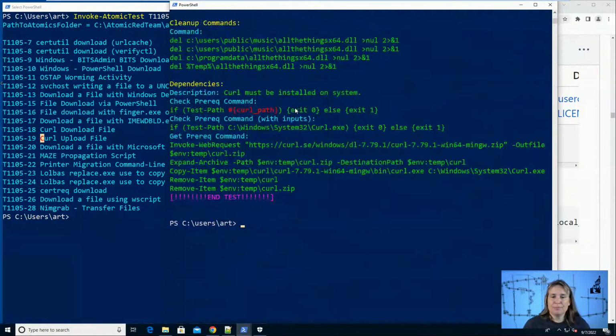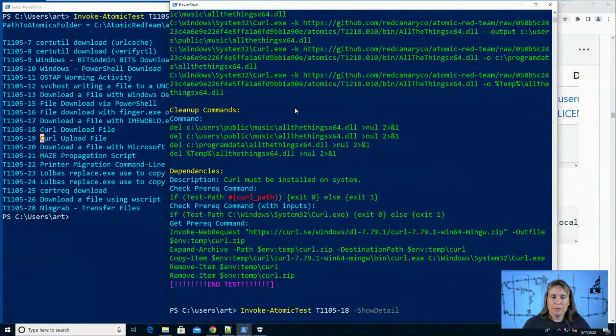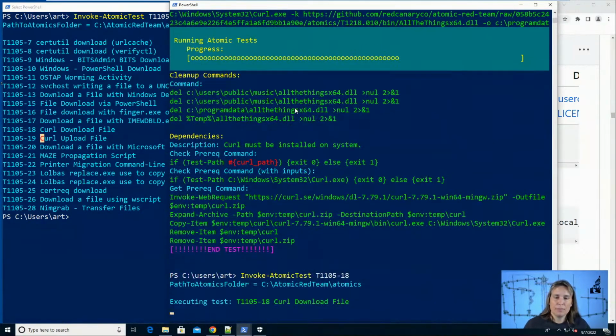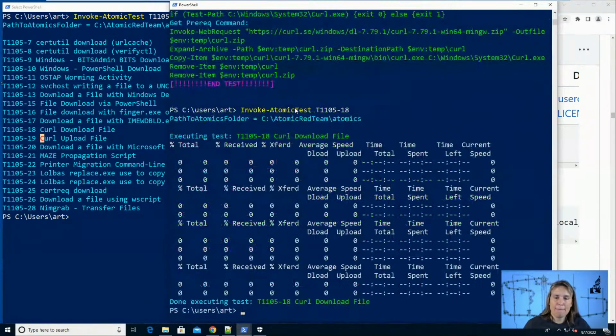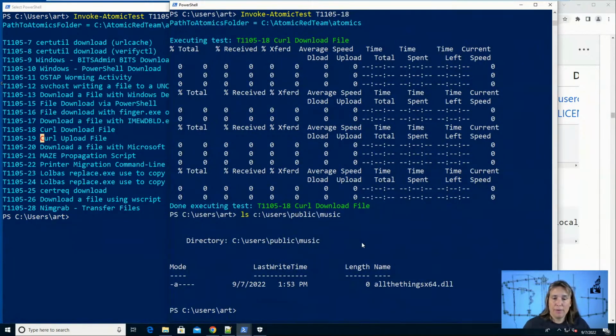Well, let's see. Okay, it looks like it downloaded all the files. We could look and see users public music. And so we have things in there. So that works. We see that isn't blocked by default.